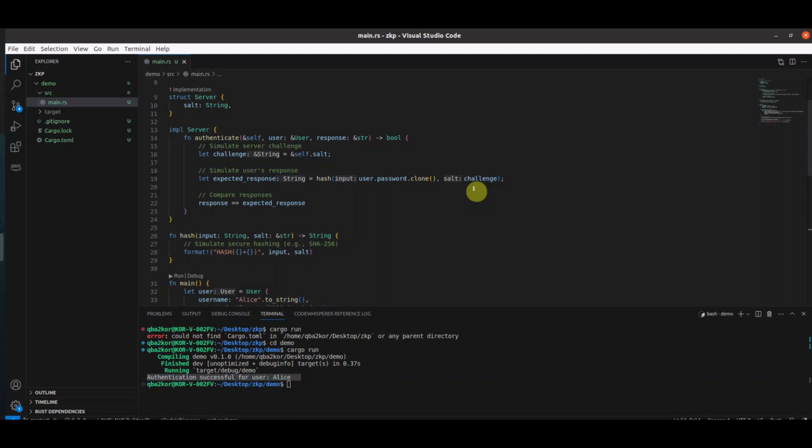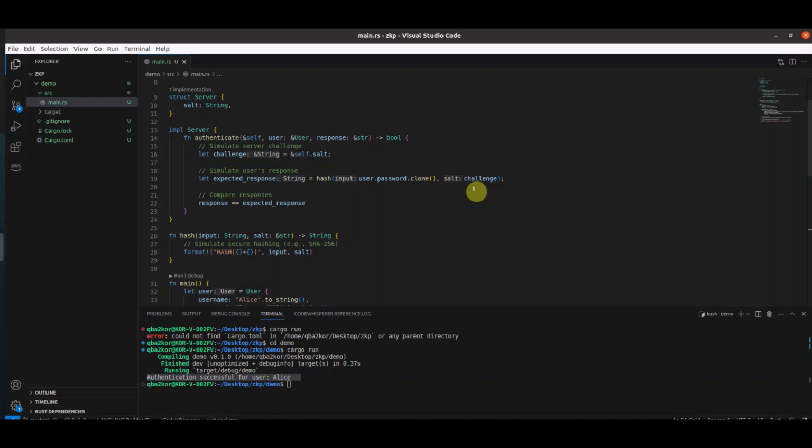This implementation of the server has a function called authenticate. This is the start of the implementation of the server structure. Inside this block, we have defined a method called authenticate. It has two parameters, the user and a response. The user refers to the user itself, so we mention it as self. And the response is what we recently got as the hash function output. So it is a string, and my output type here is a Boolean.